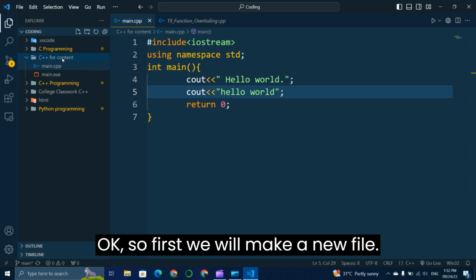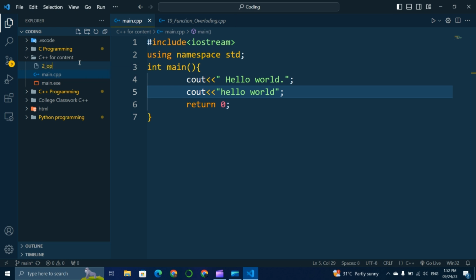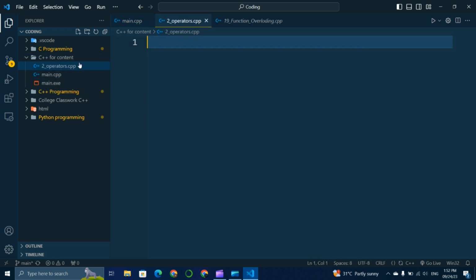Okay. So first we will make a new file. Its name is 2_operators.cpp.